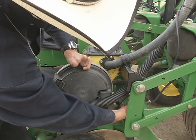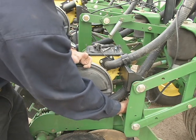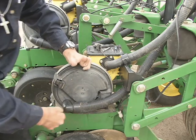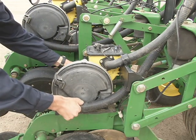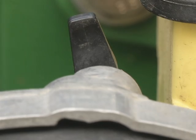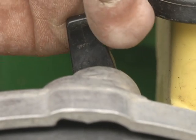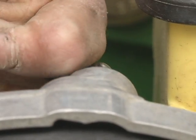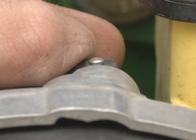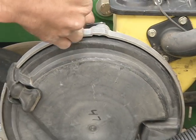So you want to make sure that each seed chute sensor is free and it's not pinched or bound anywhere. So you make sure everything's on and nice and snug. The latch is engaged. Your lid is shut. Lastly, after making sure everything is secure, you want to take the double eliminator and take it all the way off. So you take it all the way to the down position. That takes the double eliminator and pulls it up into the housing here.